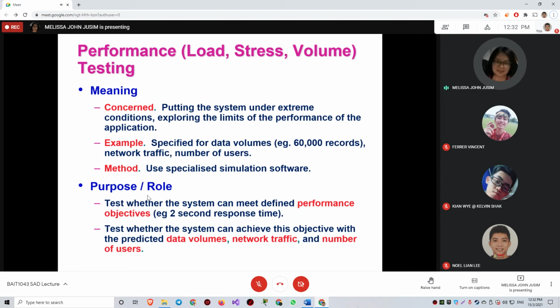Okay, performance requirements, we can put it definitely under functional requirements, right? It cannot be under non-functional, because we want a system that can perform, like we see the result within 2-second response time, especially when it's an online system.